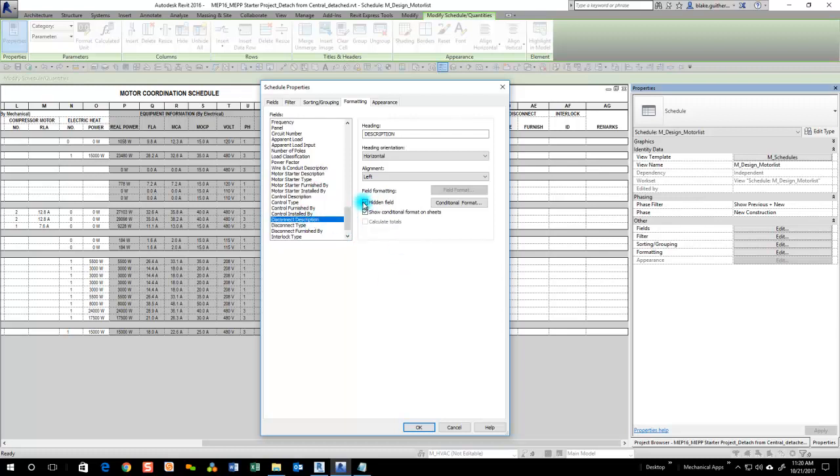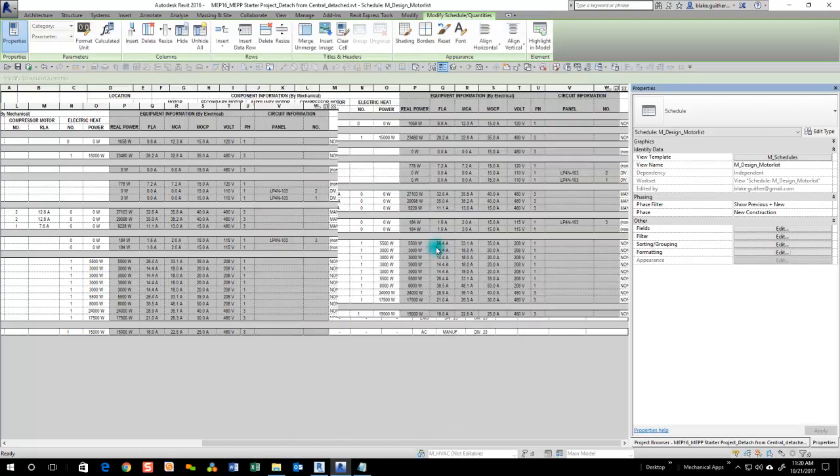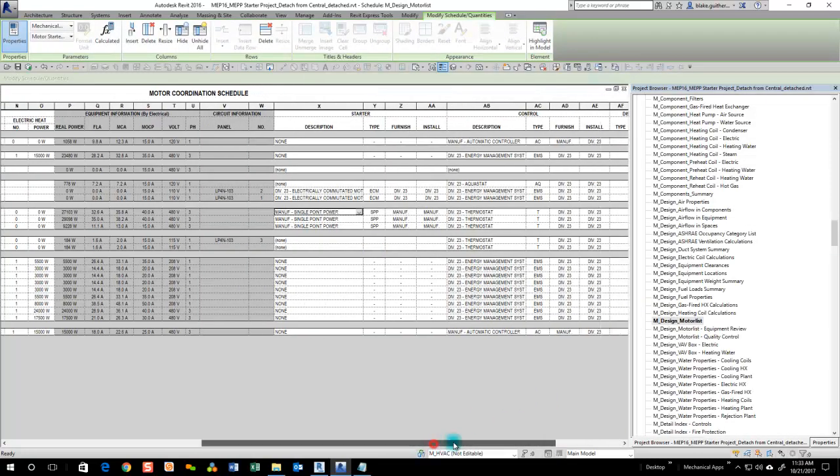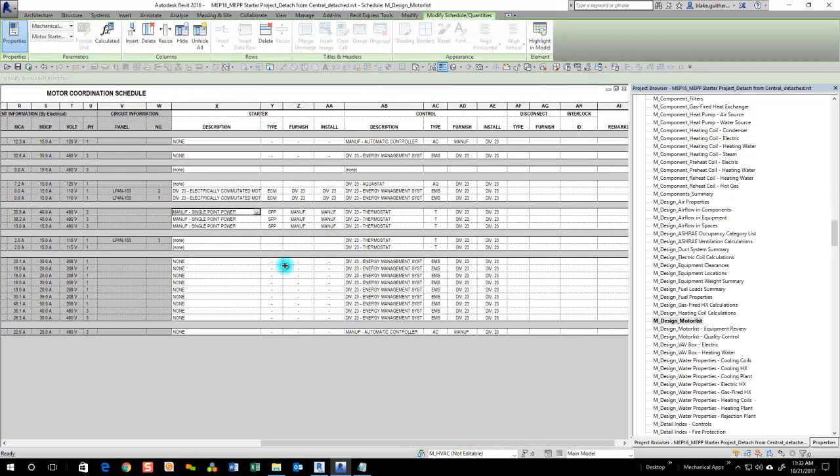All right, now with these two columns unhidden for you guys, for starter and control type, you have a handful of options. These are predefined in these schedules, which I'll go to in a minute. And if you needed to add anything, you could add stuff from there.